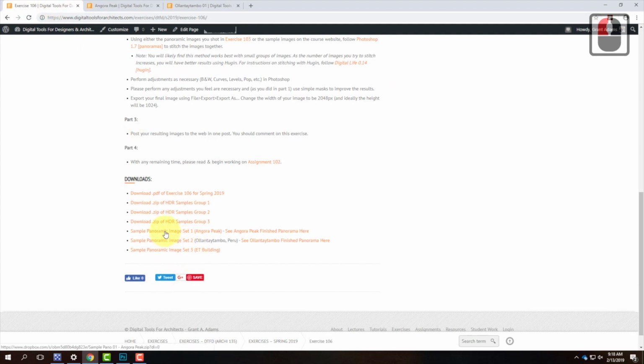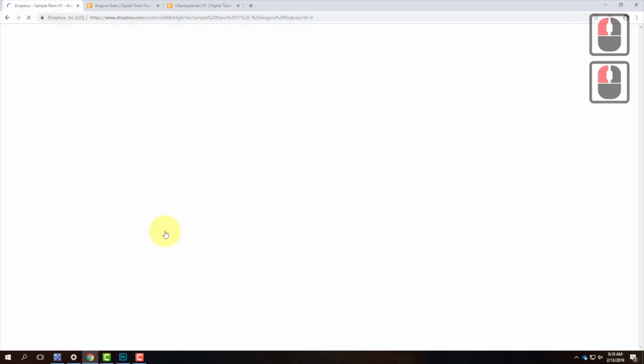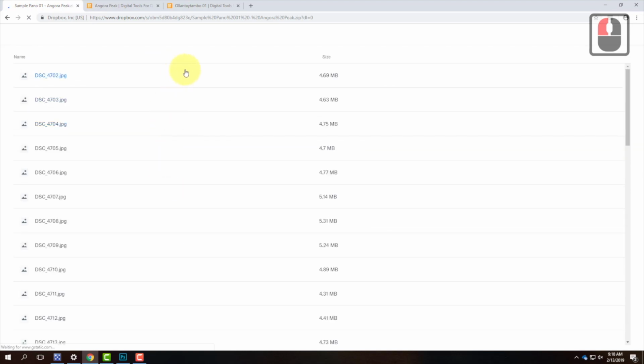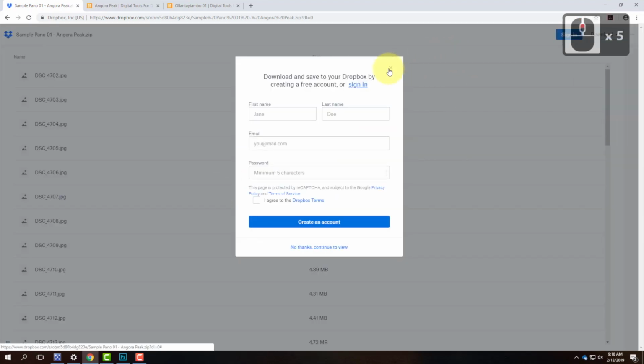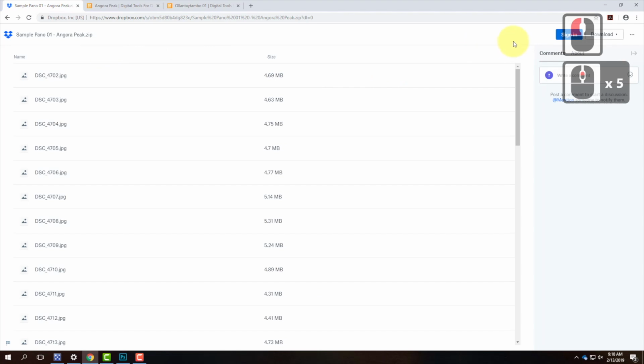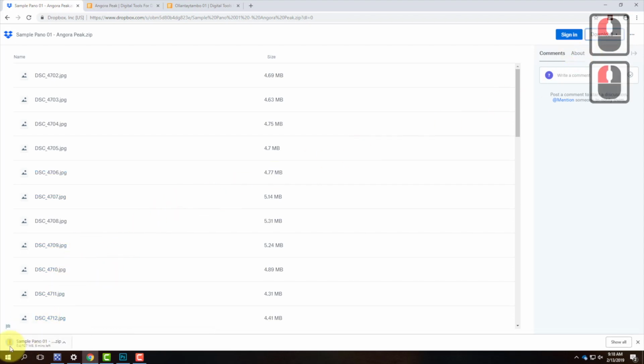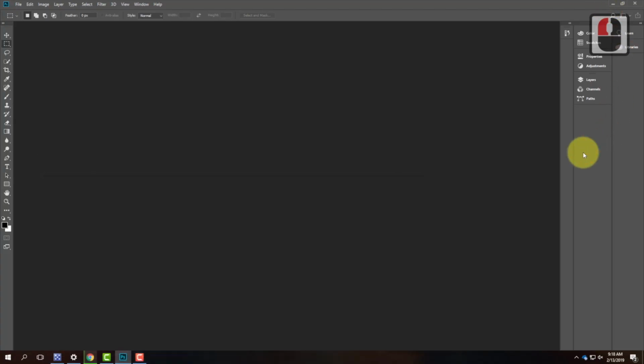When you go to download these images, if I'm not mistaken, you have to actually click on them, and it brings up Dropbox. And there it is. You don't have to actually sign in to Dropbox. You can just click on download and then say direct download, and it'll download that folder directly to the computer here. But you do actually have to click and go to the Dropbox site. I host it on the Dropbox site rather than on the website, because if all of you tried to download it one time, it would take forever. So we'll let Dropbox handle the bandwidth for that instead.